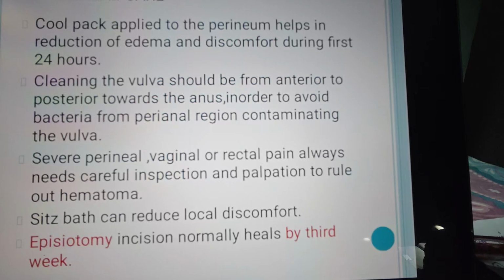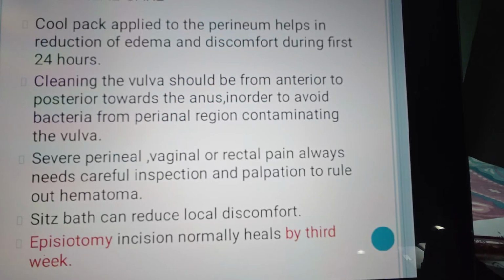So what is perineal care? Just after the delivery, to reduce the edema and the discomfort, a cool pack can be applied to the perineum for the first 24 hours, and we have to clean the vulva. The cleaning should be done from anterior to posterior towards the anus, so as to avoid bacteria from the perianal region contaminating the vulva. So it should be done in an upwards to downwards direction.